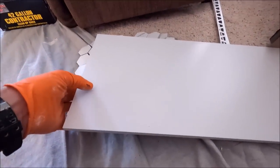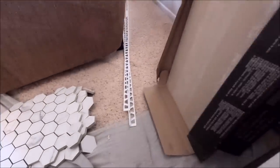Let's show you what we're working with and what's going up in this shower here. We have 12 by 24 matte white. We have matte white rectified tile here. And this is our Schluter Jolly matte white trim edging for the niche as well as the side walls. And then this is what we're looking at for behind the niche.